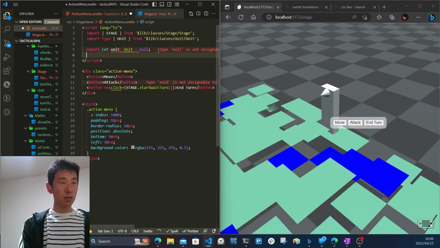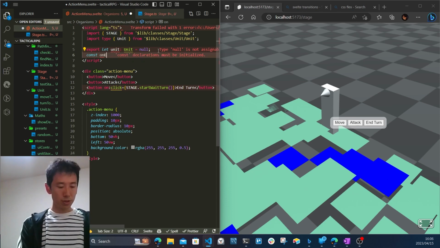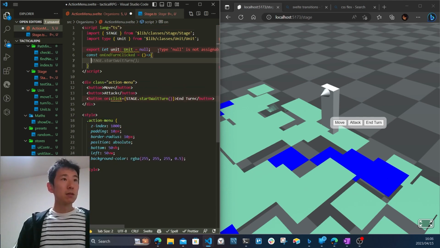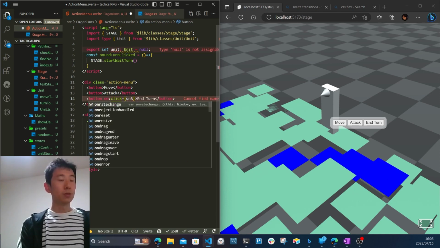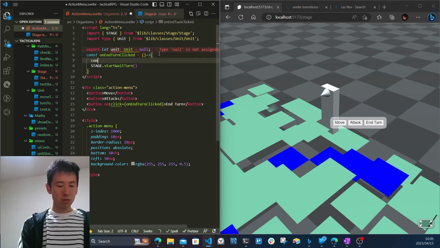I'm just going to make it const on end turn clicked.